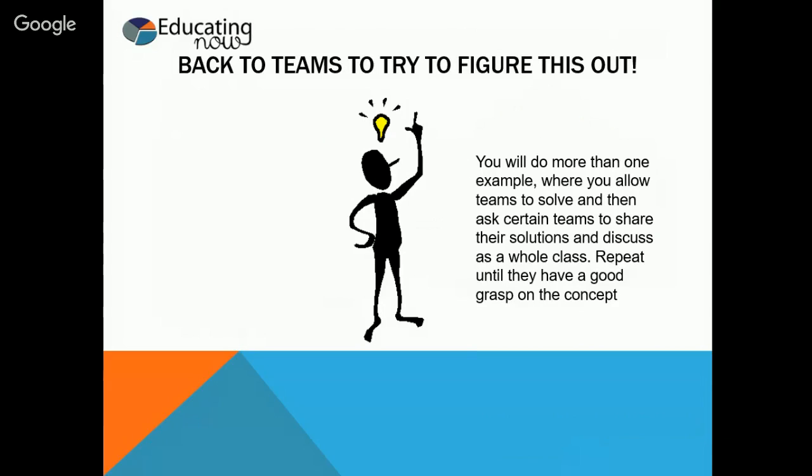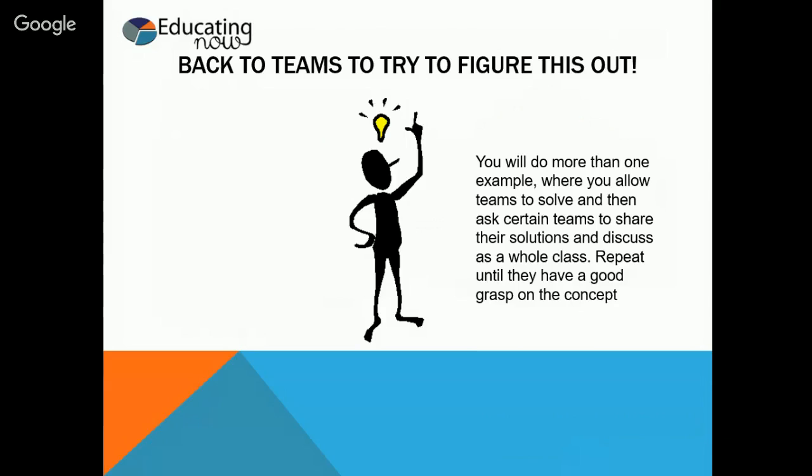So I put them back into their teams after showing them that model, and I didn't walk them through how to solve it. I just got them started. And there were all sorts of aha moments. Students were realizing, oh, I can take the price and divide it into 100 little pieces. They found that visual model very helpful. And because they didn't have a solid understanding of this, I did more than one of these.